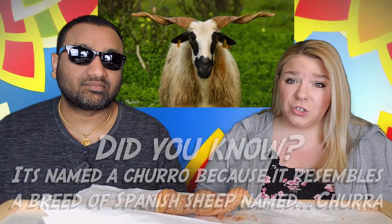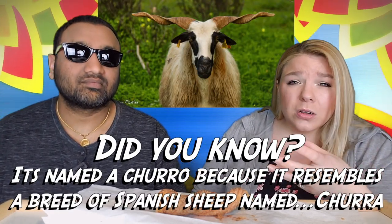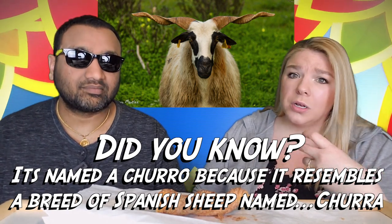Thumbs down — and I love churros, but this ain't it. On the outside there's a lot of cinnamon sugar, which is great for a churro, but the inside — the actual dough — is very thick and dense. It's also extremely hard to chew; it seems like it's almost overcooked. It appears to be a mix of light and dark dough, so I'm assuming vanilla and cinnamon or chocolate, but the cinnamon sugar pretty much overpowers everything.